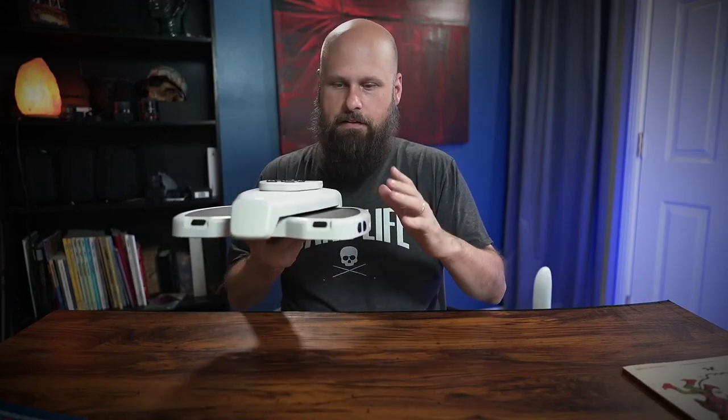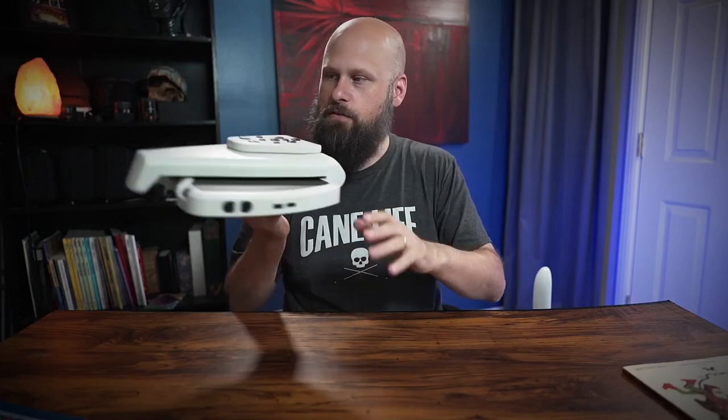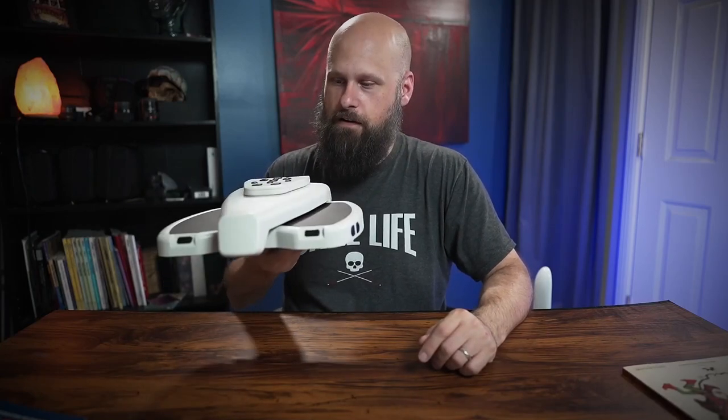Right away you're going to notice how lightweight and portable this is. It weighs about three pounds, but that means you can either leave this plugged up sitting at your house on a desk or in the kitchen and use it whenever you need it, or if you need it to travel back and forth to an office or go on vacation, this will be able to go with you very, very easily.